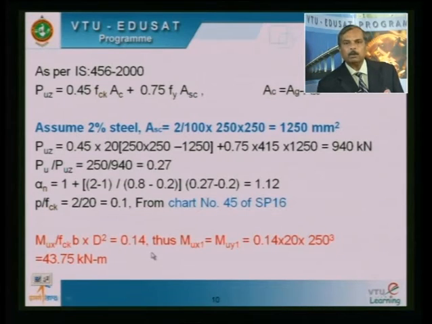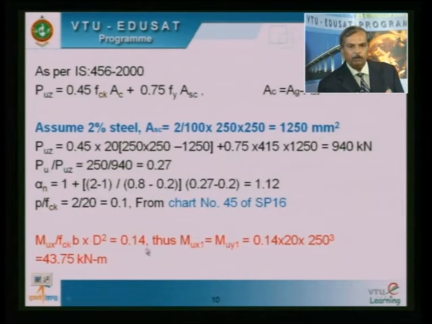This is the value we are looking for from the chart, the uniaxially loaded chart, and with this Mux is nothing but Mux1 and Muy1, the absolute maximum value of Mux1 or Muy1, where you have the eccentricity either with respect to the major axis or only with respect to the minor axis. So that works out to be 43.75. In fact this moment is going to be substantially higher compared to the given moment. The given moment is 35, but it is 43, and if you take the ratio of one to another and raise it to the power of alpha n, probably your interaction equation is not going to be satisfied.